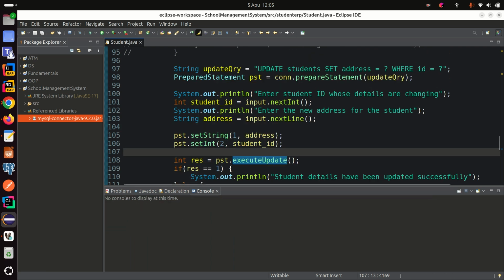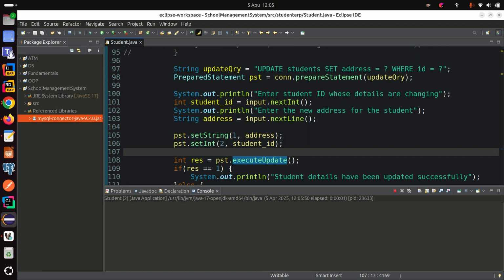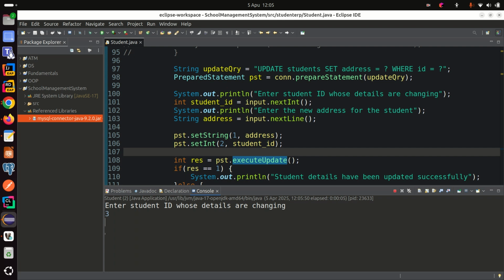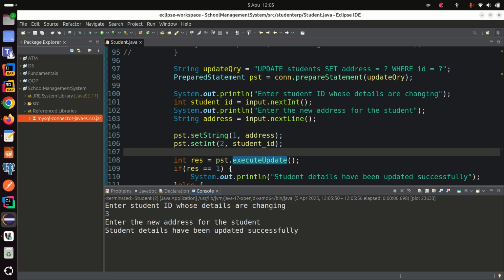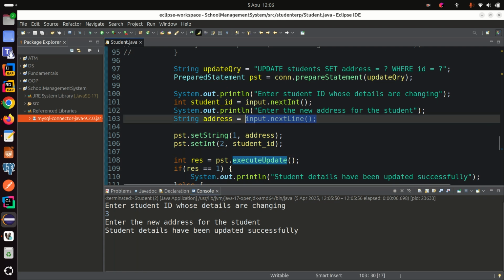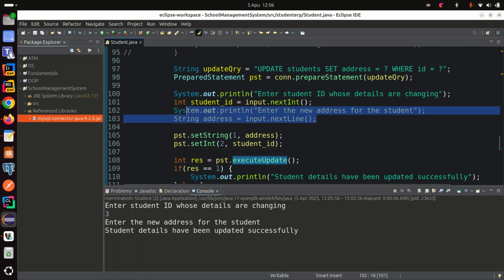Let's execute it again, and we say okay, 3. Let me change. Something is happening with it executing automatically without capturing the address.